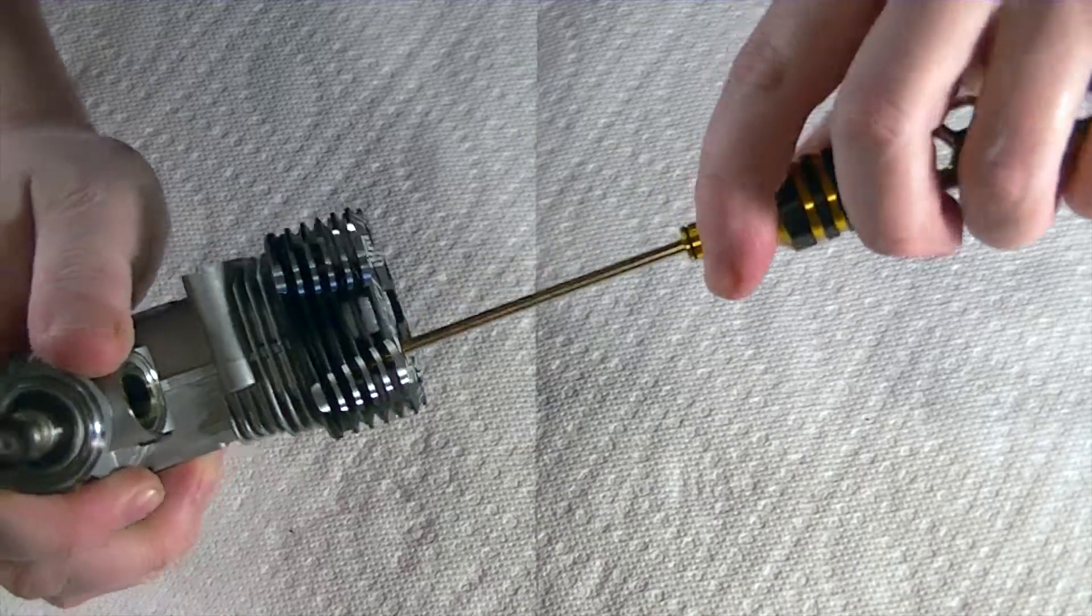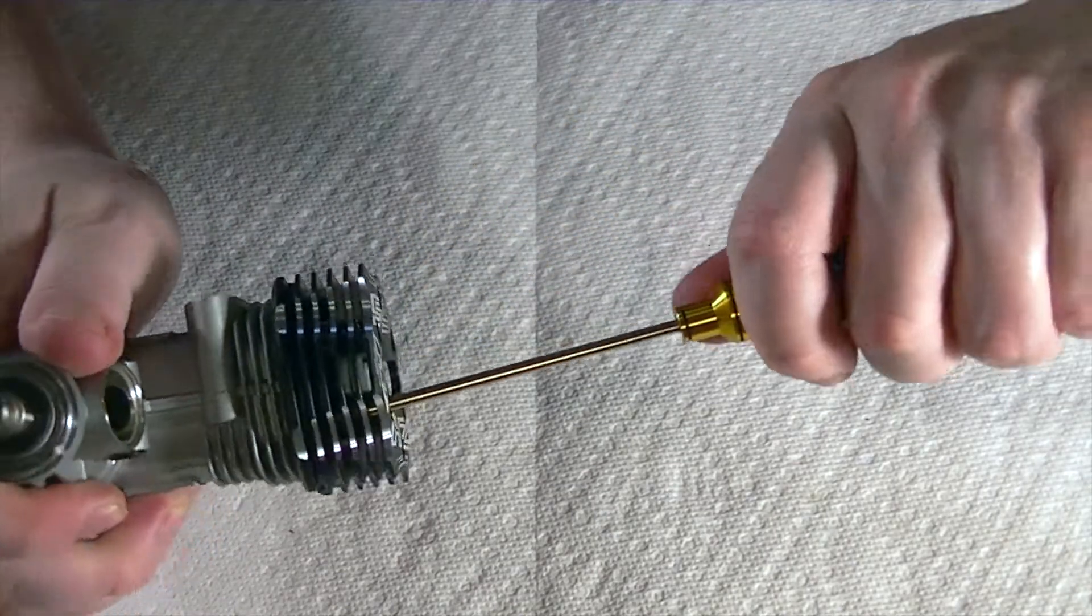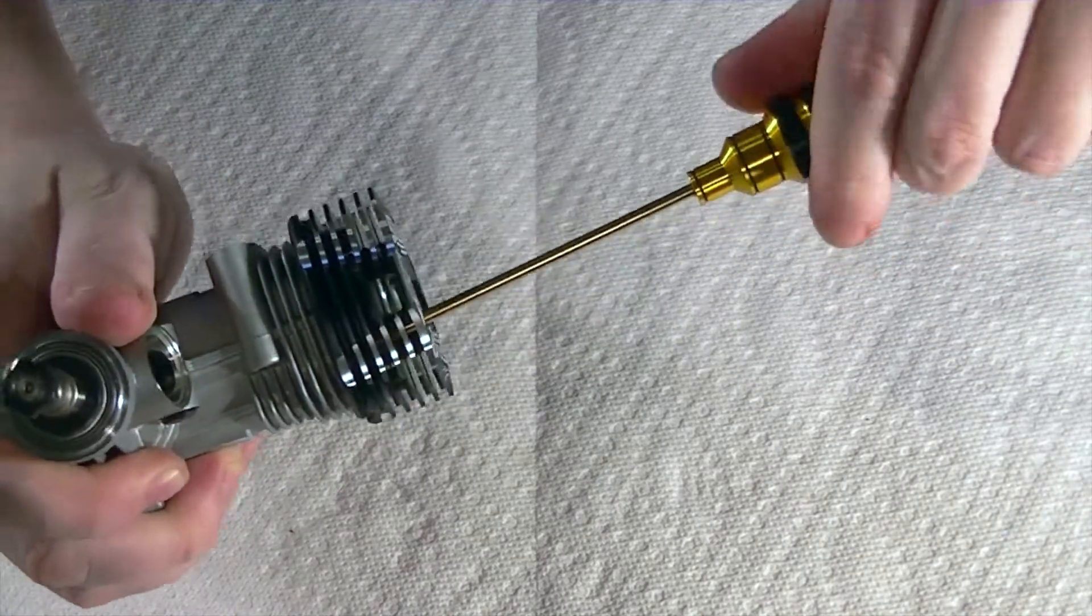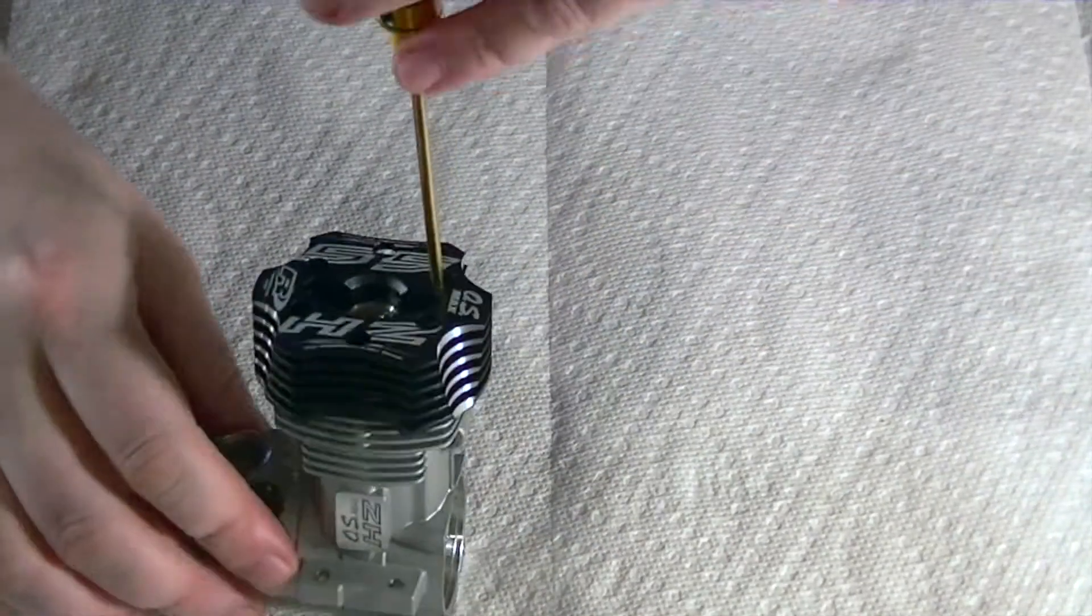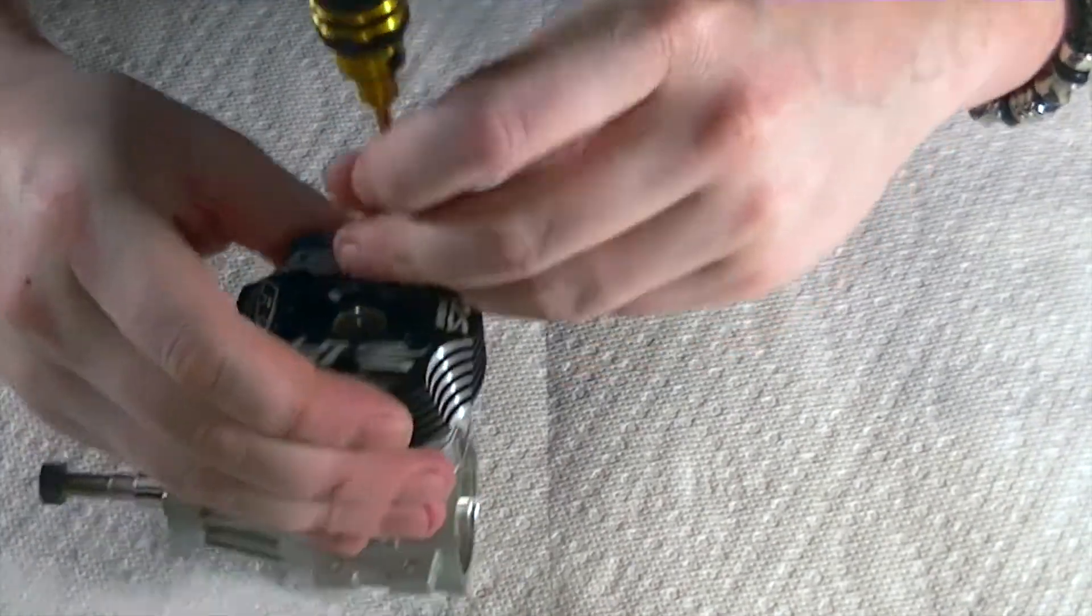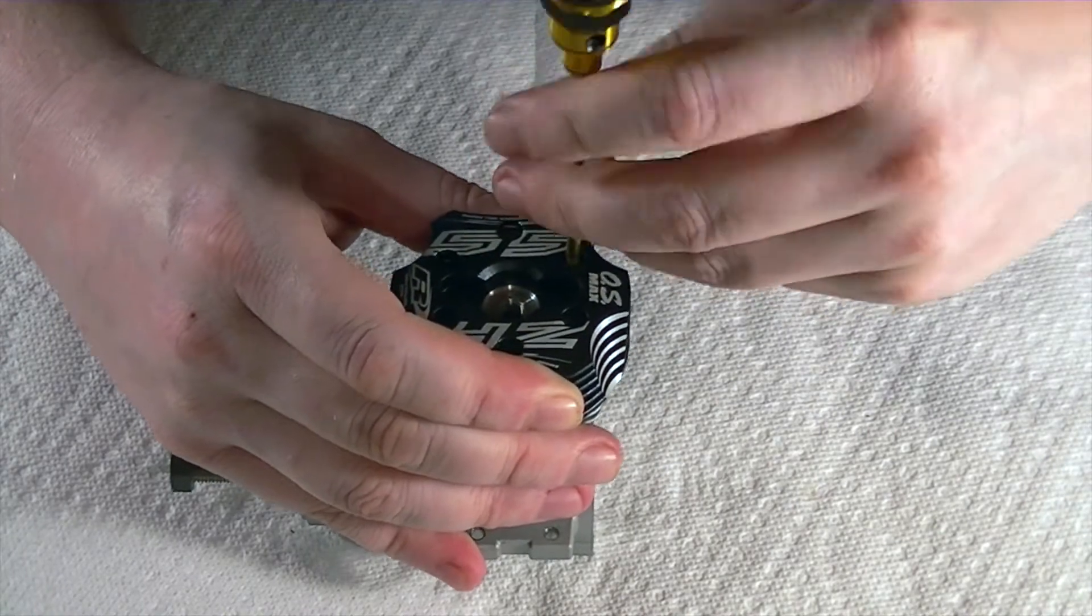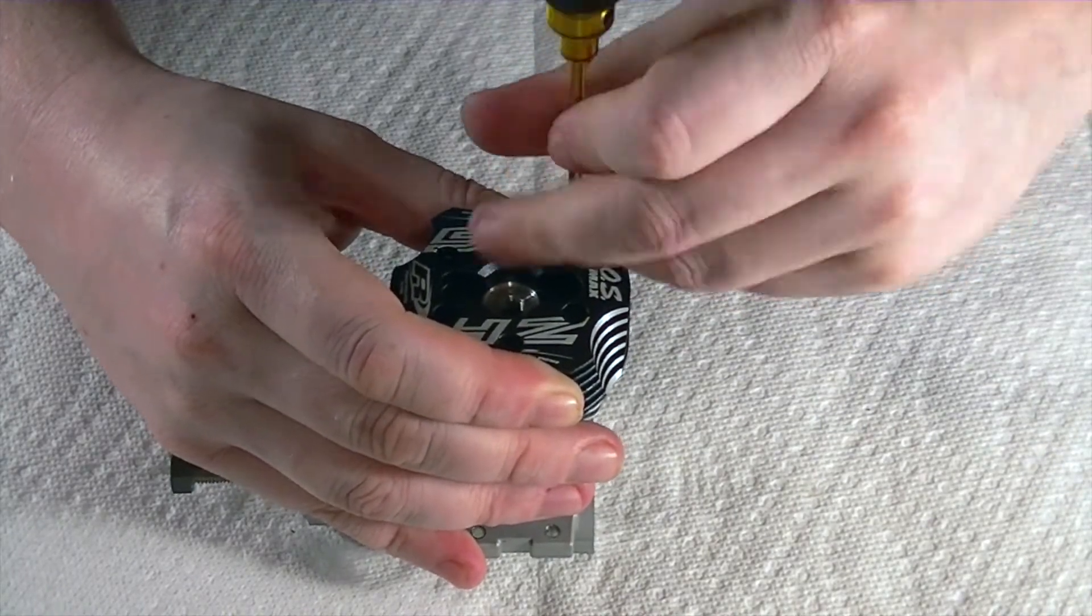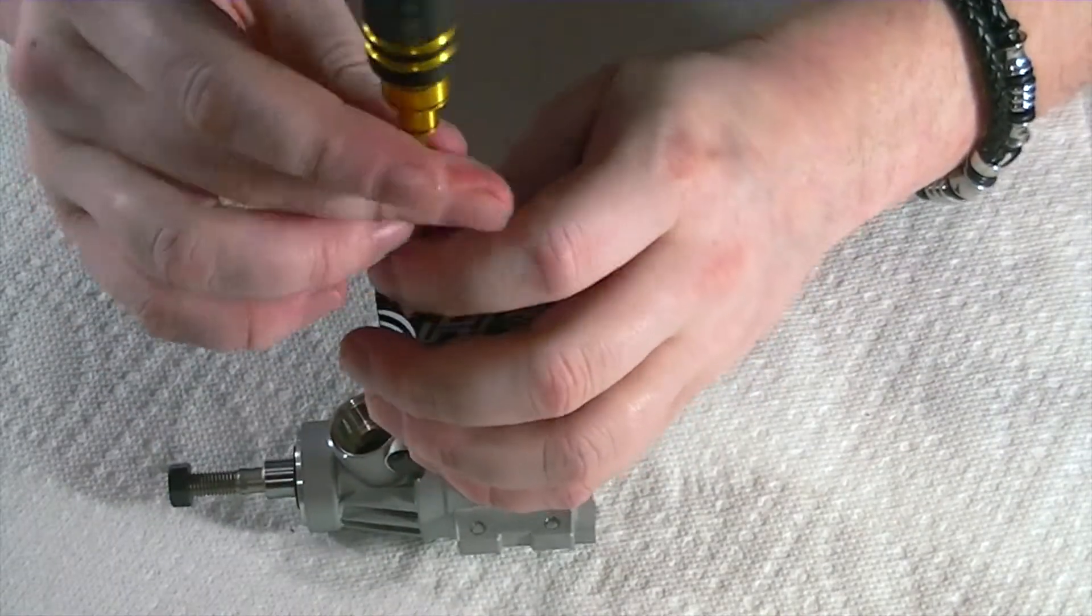I think the most important thing when it comes to motor or engine maintenance is you got to realize how precision made these things are. So I try to put as less stress on any of the parts, whether they be moving or not moving, just because when I put everything back together, I don't want to run into any issues with cross threading or you know, this part doesn't mount to that part correctly now. So anyways, I just loosened all of them up first. Then I'll go back and turn them all. Let's see. Sorry. This part kind of takes a quick second.